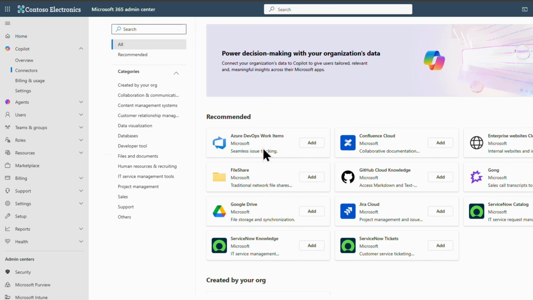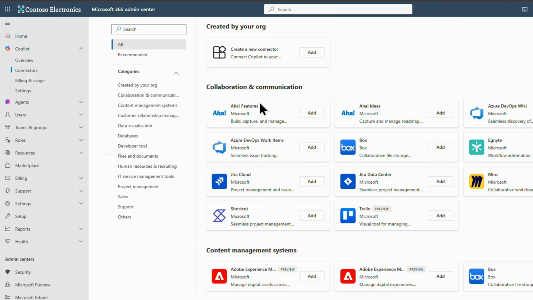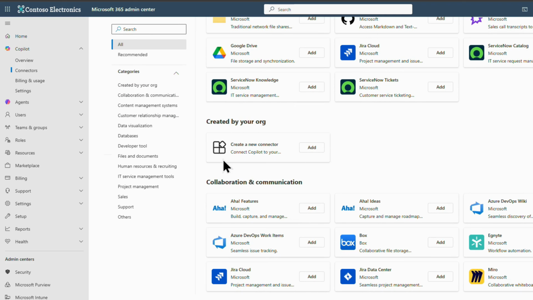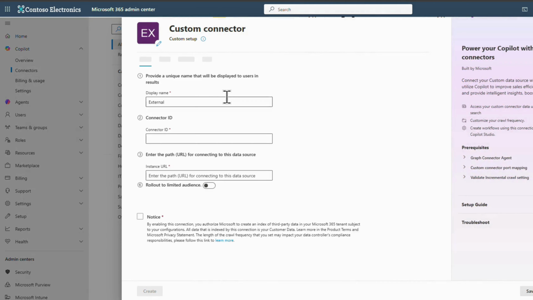It could be DevOps, it could be file share, ServiceNow, Jira, GitHub, Enterprise Website Cloud, anything that you want. You can select it here and click on add. If you have your own organization application, you can create a customized option for the same.